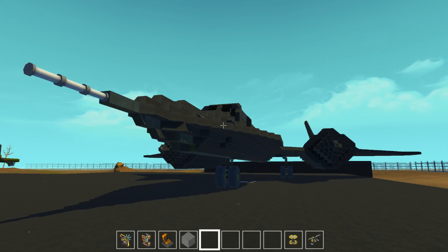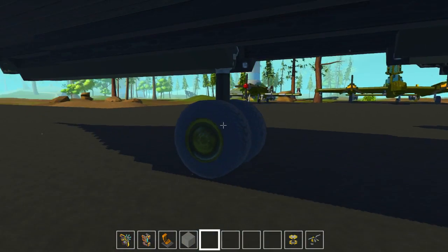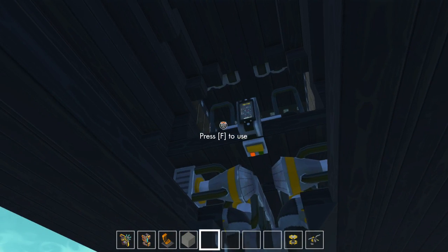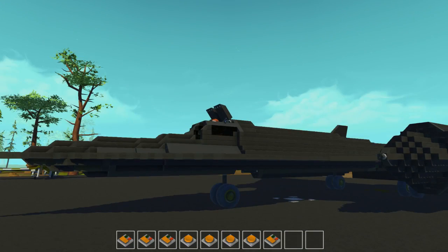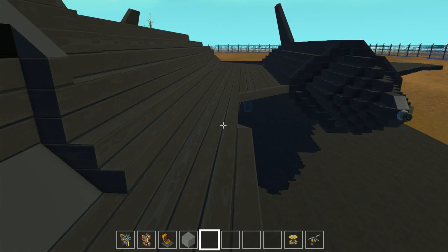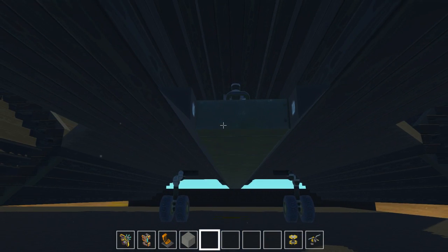Alright, so to get inside, all you really need to do is just walk here in front of the front landing gear, and you can very easily see the two seats right there, so you can just hop right in like that, and you press 1, and that'll open up the top, of course, to get out. I'll show you something else very quickly, and this was kind of important, actually. I thought of this after.